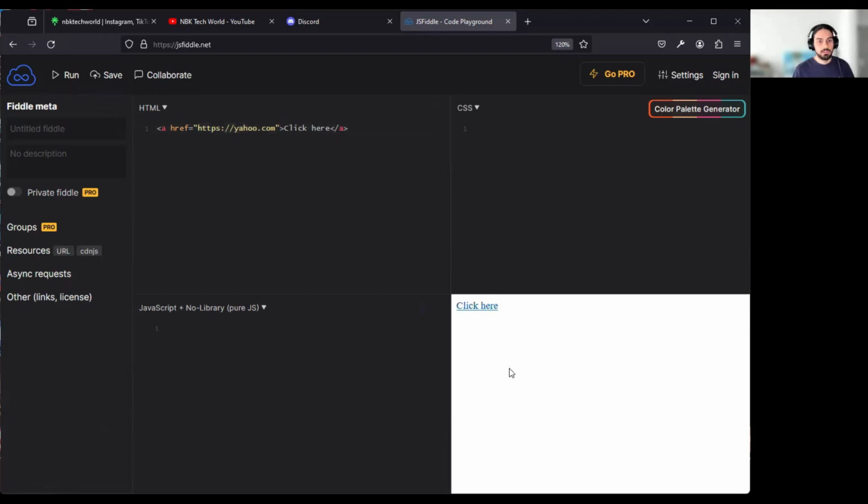Now, if I click run there, be careful, don't click yet. If I hover the mouse over it, I see at the bottom left of my browser that it's pointing to https://yahoo.com. Now, if I click this, it will go to yahoo.com. Now, I don't want to do this because I don't want to lose this environment. So I'm going to hold the control key on my keyboard so it goes to a new tab. I'm holding control and I'm clicking and I see Yahoo open in a new tab there. Do you see? A new tab was opened. Now, I don't want to go there, but you can see for yourself. I'm just going to close that.